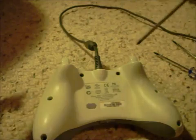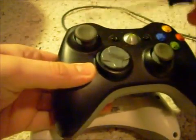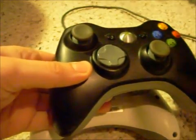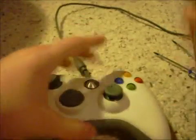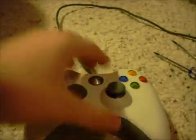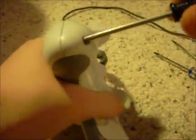But I'm just going to go with it for now, and once I get my new analog sticks in, I will show you how to replace it with a more up-to-date controller, like a new controller. Like I said, this is just for the wired. Now you need a Phillips one, depending on what year it was made, I guess. I'm not sure. Kind of made me jump a little bit. Anyways, you go to each of the 6 holes.